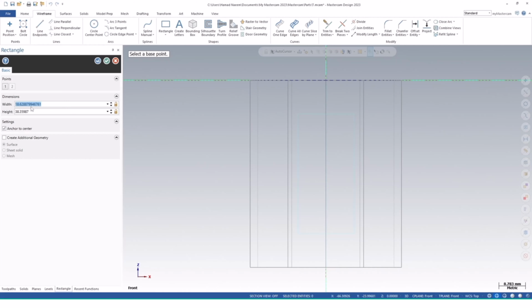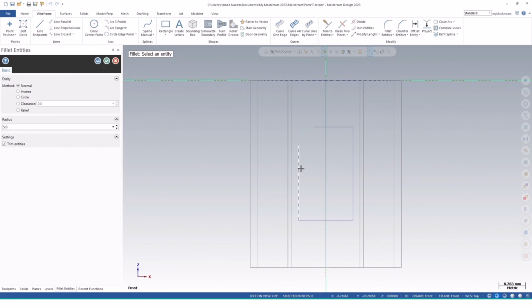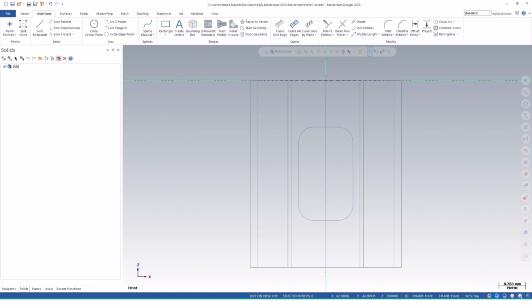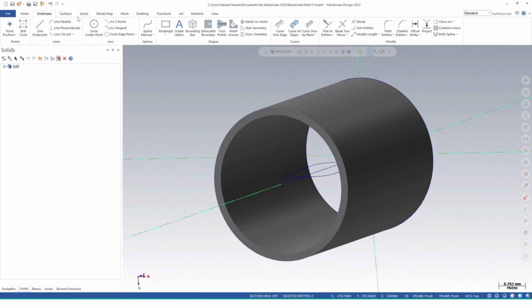Just give it 18 millimeter width, and the height, make it 30. Give the fillets around. Now it's time to extrude this in the cut position.